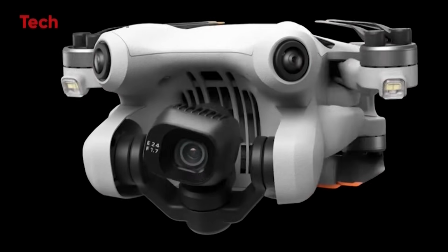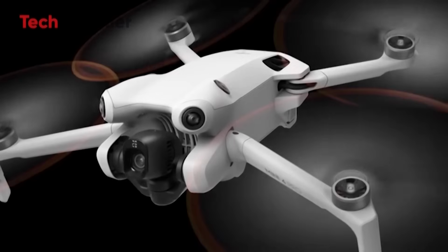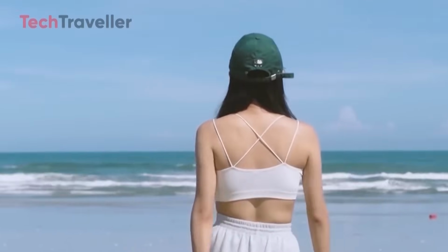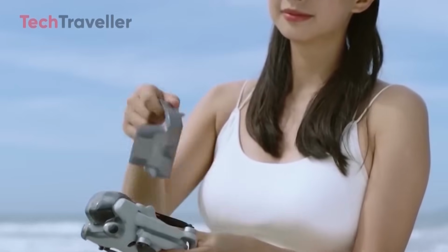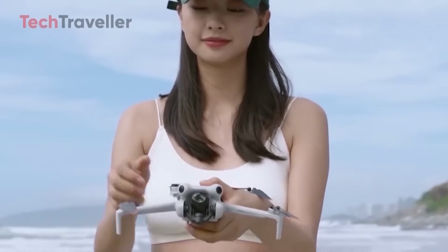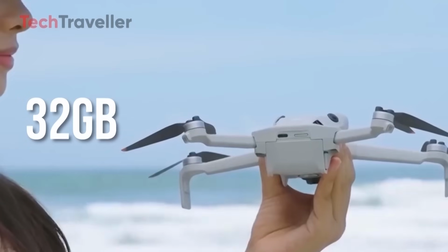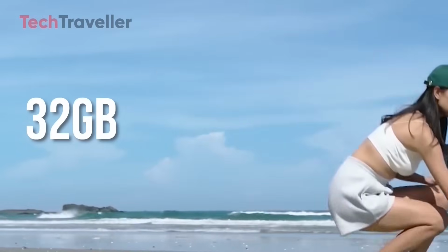Under the hood, the Mini 5 Pro is bringing some serious power. We're talking about more powerful motors, complete with ventilation openings, a first for the Mini line. This could mean better performance in wind and higher payload capacity. DJI is also finally introducing quick-release propellers, no more tiny screws, and yes, it's still lightweight and foldable, staying true to the Mini series portable DNA. As for storage, 32 gigabytes of built-in internal memory is expected. Great for backup when you forget your micro SD card.